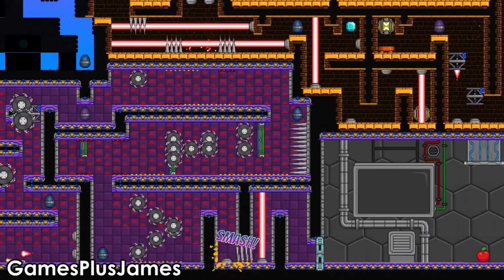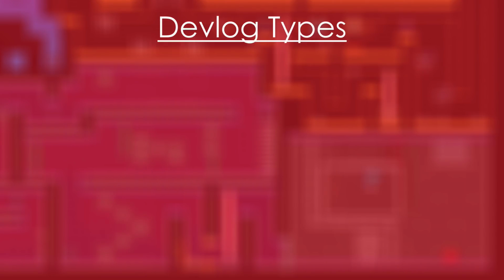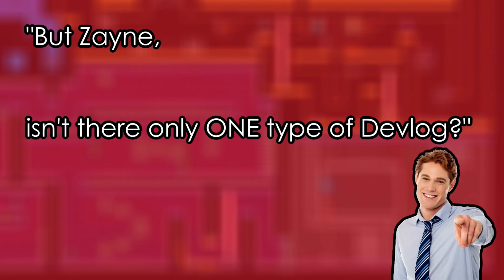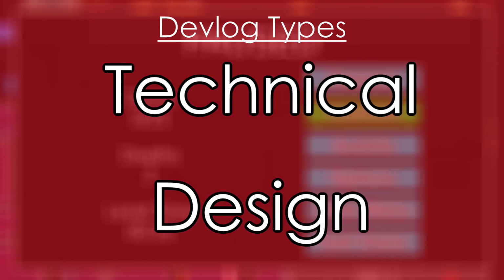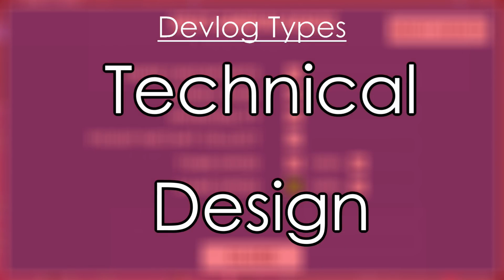Anyway, here we go. First thing you're going to want to do is decide which type of devlog you're going to want to make. But Zane, I hear you ask, isn't there only one type of devlog? No, and stop interrupting me, it's not question time yet, shush. There are, as far as I'm concerned, two different types of devlogs, which I've called technical and design. I'll let you guess which one I, the guy from Let's Talk Game Design, know more about. I'm sure you can figure it out.